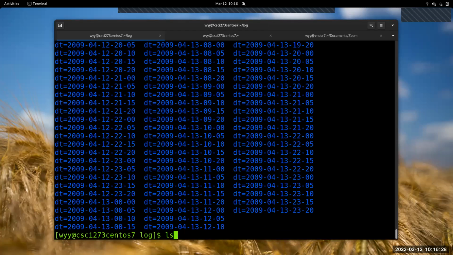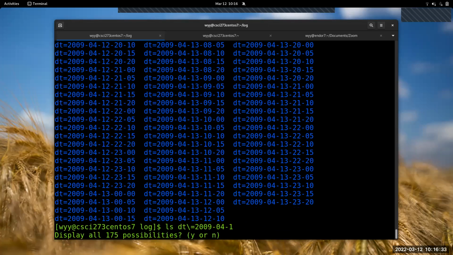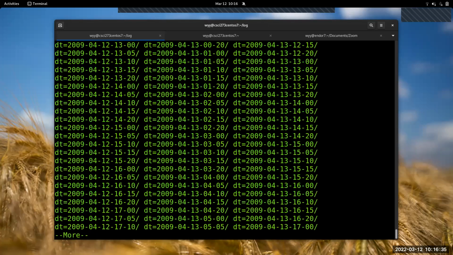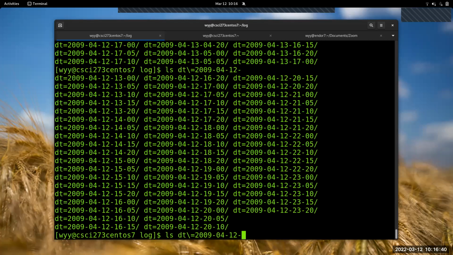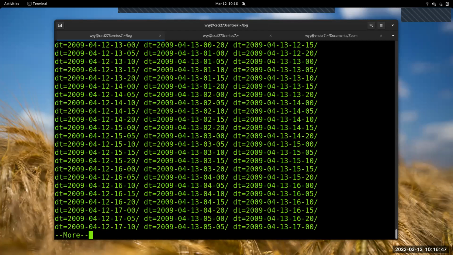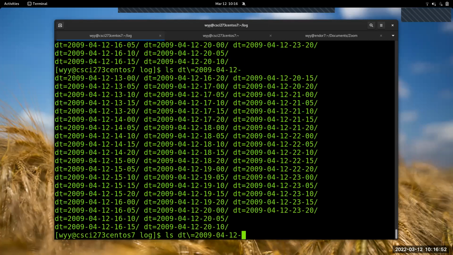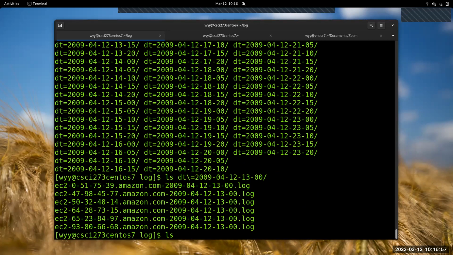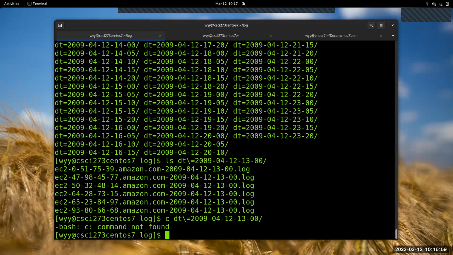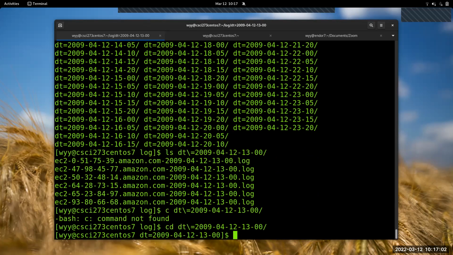The oldest one will probably have something inside because it didn't copy all. So let's pick the oldest one. 12, 12, 13. Here it is. Okay, so let's go to that directory. Let's check the contents of those files.